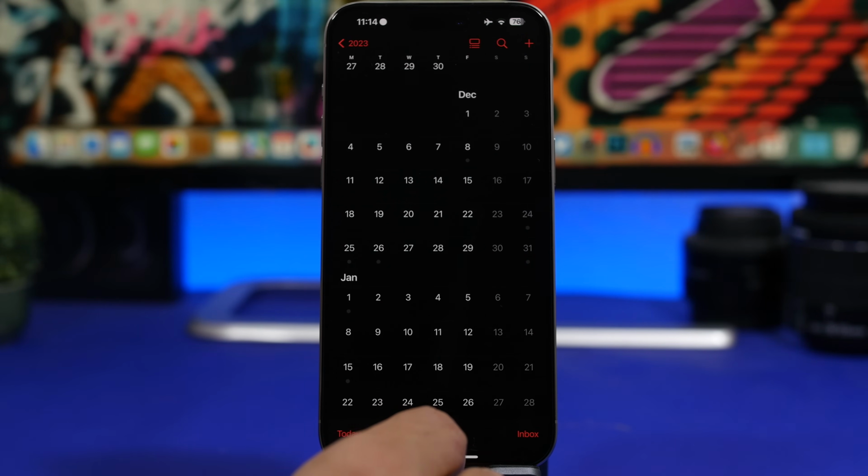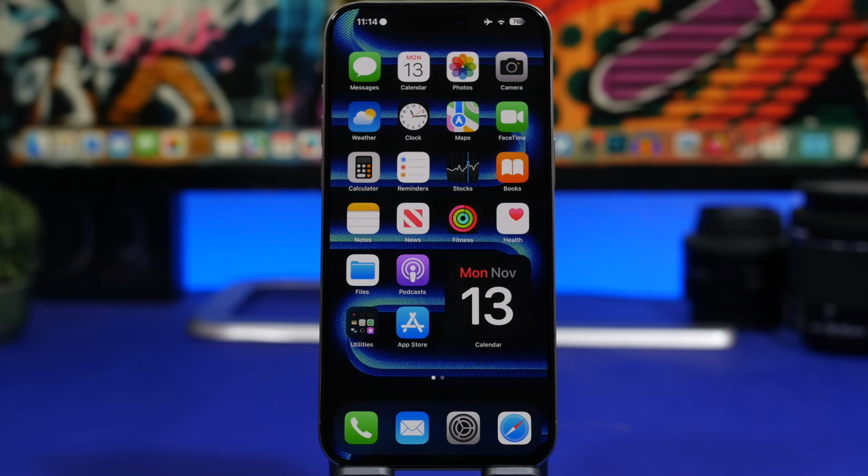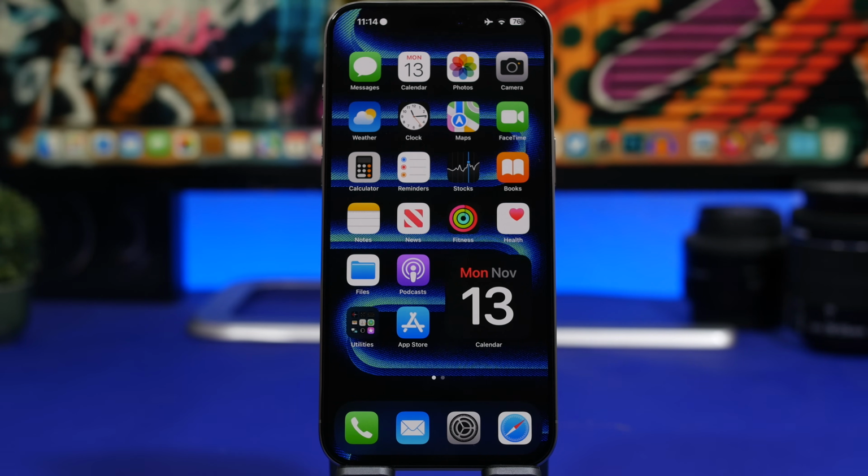So that's basically it for this video, guys. iOS 17.2 seems to be a great update. Of course, it has quite a lot of new features, but of course, sideloading is the main topic of this update. Let's see if it will happen with this update, or we'll have to wait for iOS 17.3. And of course, iOS 18 is looking to be amazing according to the first reports, so that's all great news.